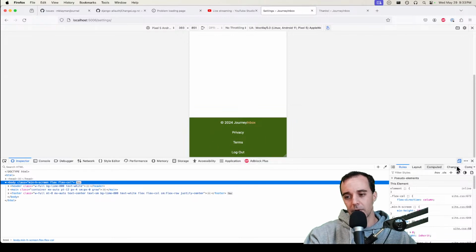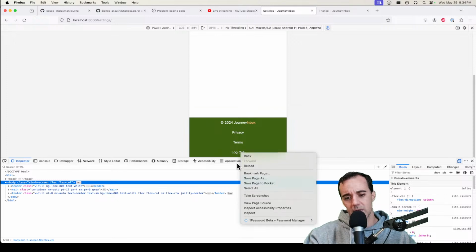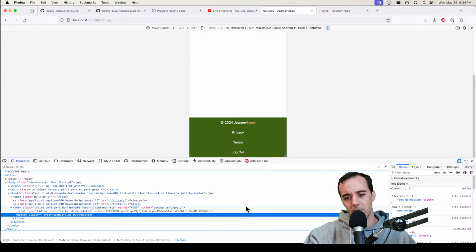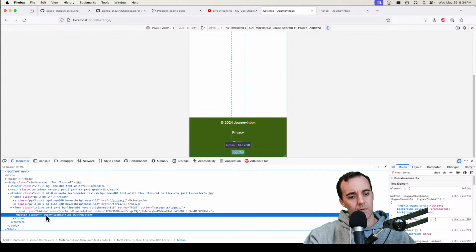It doesn't have to be perfect here. Okay, what's going on here? Do you all notice? Are those fonts different sizes? What's happening? Button. All right, so that's 51 by 20.